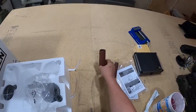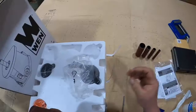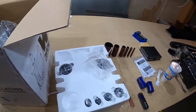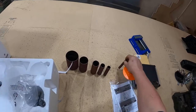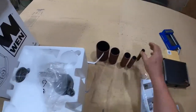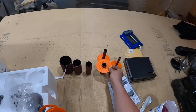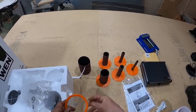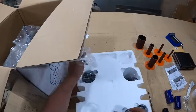Now I saw one video where a guy got these, and I'll show you what he did, which I don't understand. These right here should correspond with those. What he did was, he took one of them, which I know he regrets now, and he opened up one of these holes because he didn't think they were proper for the sanding discs. So he opened up that hole there so that it would fit that one, when in actuality you should have one of these for each one of these holes. So you don't have to open them up. There's no need to. I don't know why he did it. Don't know what he was thinking.